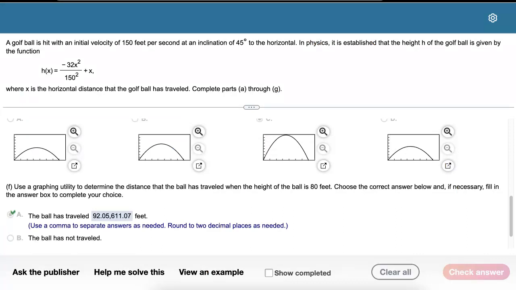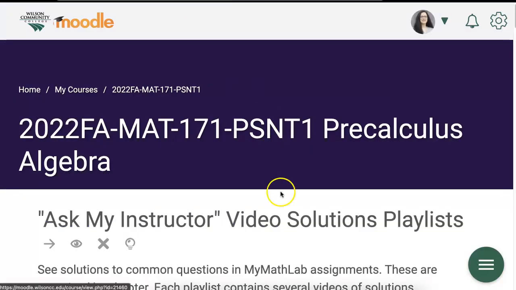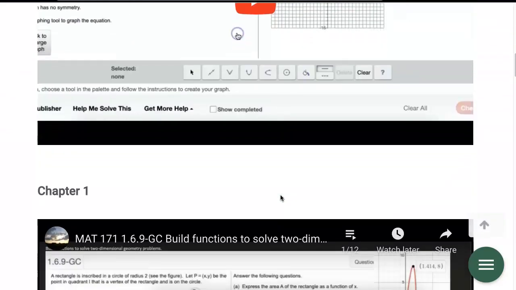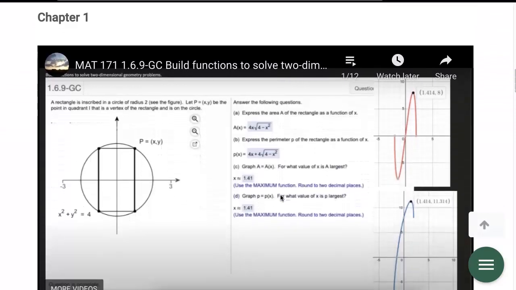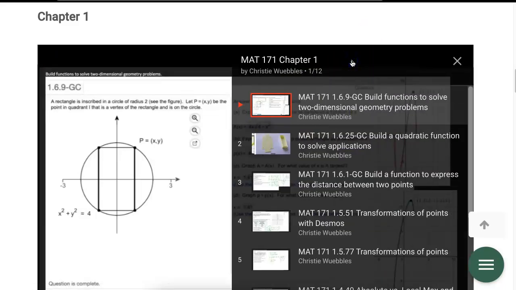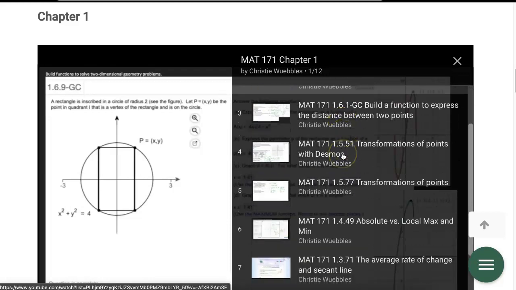I do want to point out one other thing. If you're looking for a video about how to do this with the TI-84, come back here to Ask My Instructor, and let's scroll down to Chapter 1. This particular problem came from 1.2. So if I expand the playlist, I'm looking for 1.2 point something, okay? That's how these are categorized.